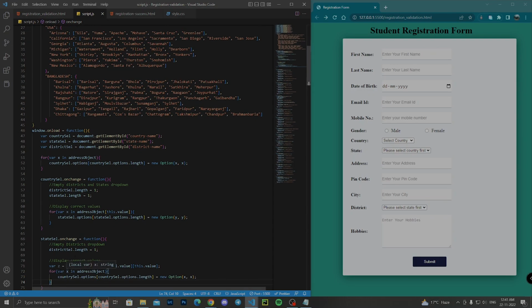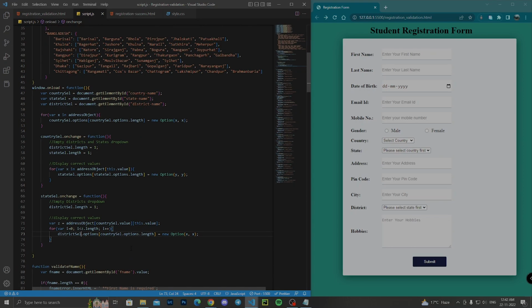Here we're gonna loop: if i equals to 0, and if i is less than z dot length, then i plus plus. District select of options, district select options again, new options, z box of i, z box of i.